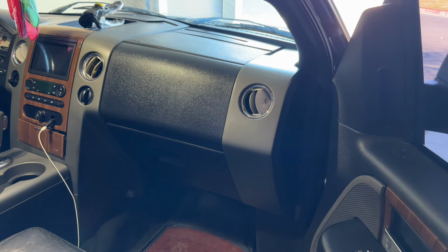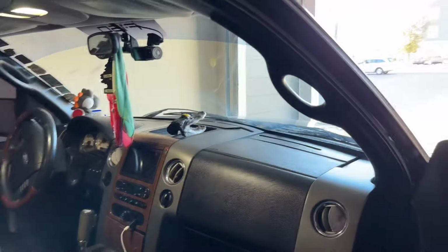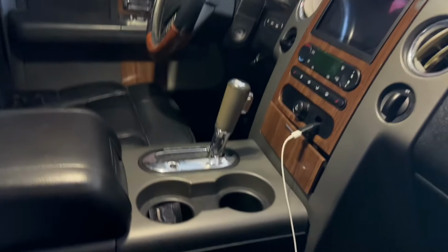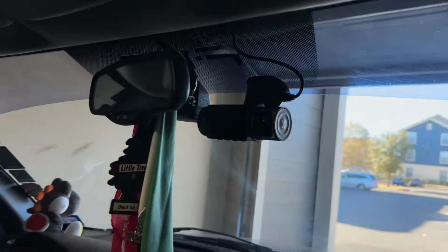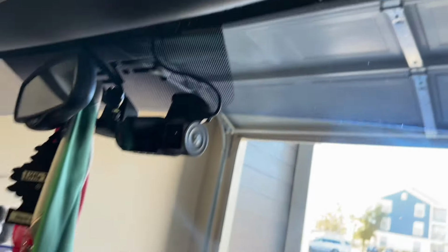All right, hey everyone, this is me in the future while editing the video. I noticed that I forgot to show y'all how it looks. So there it is when it's actually done. That's how it looks. And as you can see, no wiring. You don't see any of it except for this, obviously. But other than that, it's hidden. It goes on top of the headliner, down the A-pillar, around the corner right here, and into the fuse box.